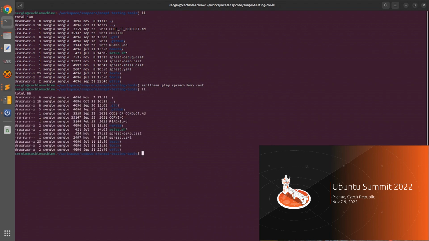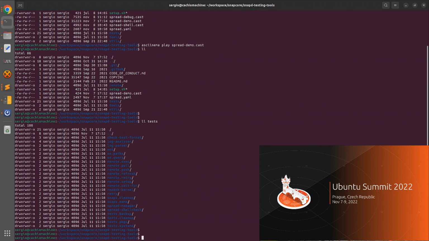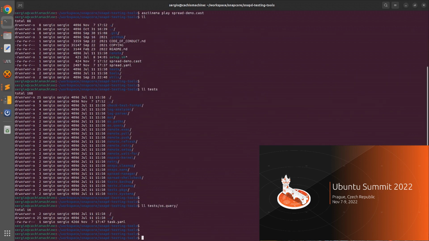So here it shows a bit how it's configured. This is a project that we use for some tools. There is a test called OS query that we use to check different properties of the system. And there is a task file there. It's a test. That's the organization we have.